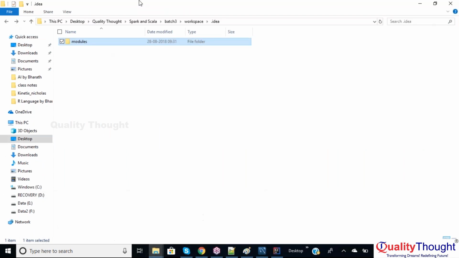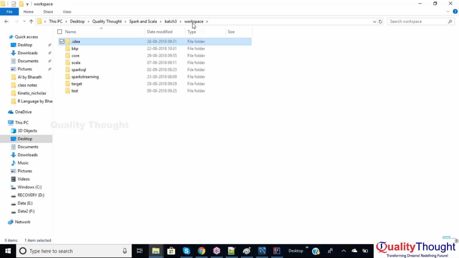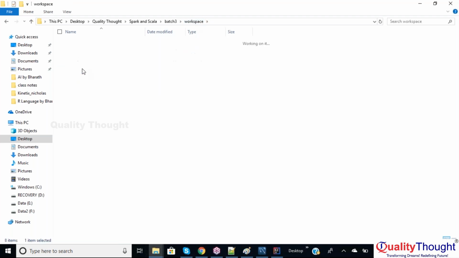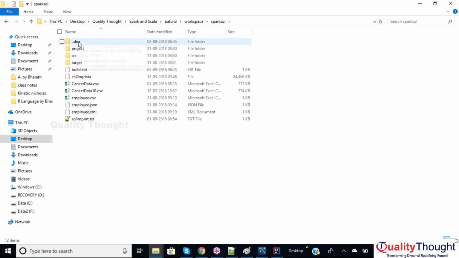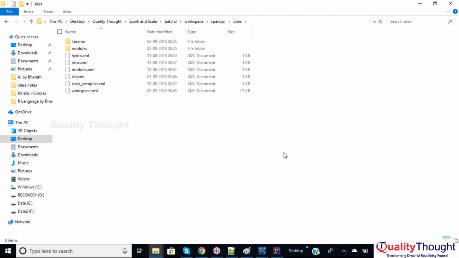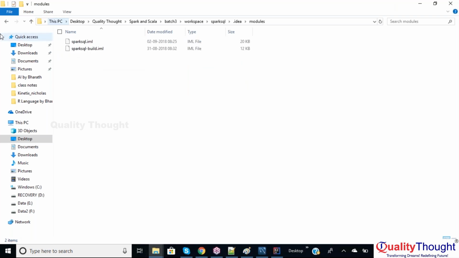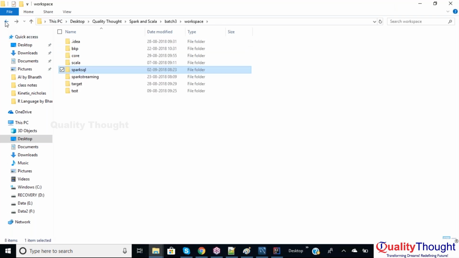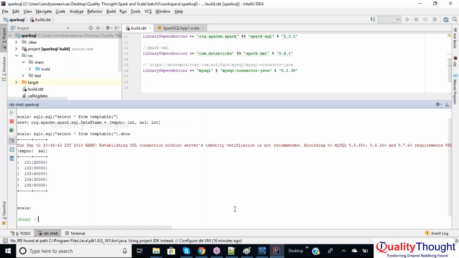Let's go to IdeaProjects, workspace, Spark SQL. Here under Spark SQL idea, yep, this is a temporary table. With a temporary table, we cannot see it in memory there. So how do we create a permanent table? A temporary table is available only within this Spark session.